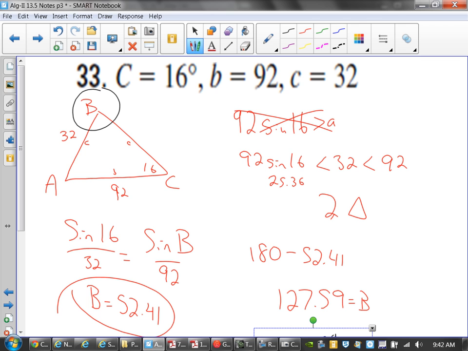Okay? And like I said, the only weird part about this is that as you walk through the problem, if you find out that you're going to get two possible triangles, once you use the law of sines to figure out what the possible angle is, get its reference angle from the second quadrant and subtract that from 180, and then use those two angles to solve out the rest of the triangle. So you wind up basically splitting your problem into two problems and continue on. That's really all there is to it.